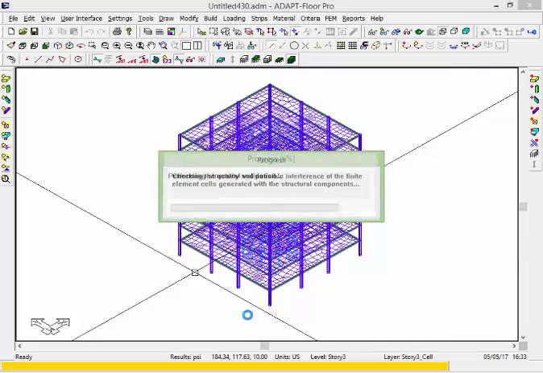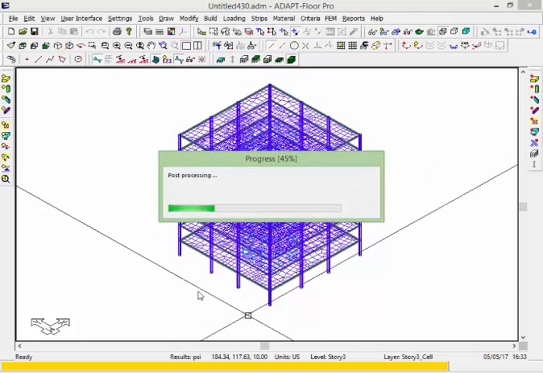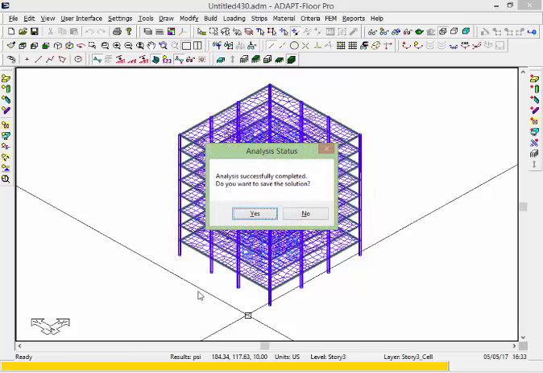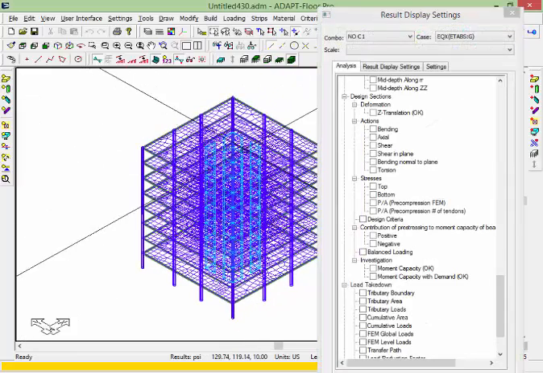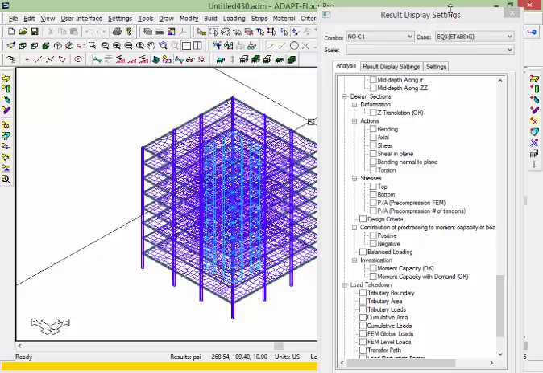We'll go ahead and select OK. We'll select yes to save the solution. Now we've created a native Builder solution from the story forces that were imported from ETABS.